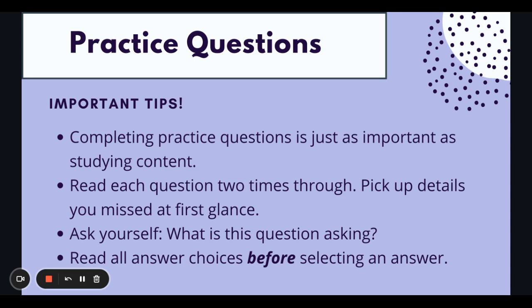You need to get repetitions in of working through practice questions so that when you go into test day, you are prepared. There's a lot of reading comprehension that goes along with the ASWB exam. There are keywords you need to pull out, and other terms and words that are important when reading through a practice question. If you need assistance with that, I encourage you to check out our five W's video for tips and strategies to help you break down those practice questions.